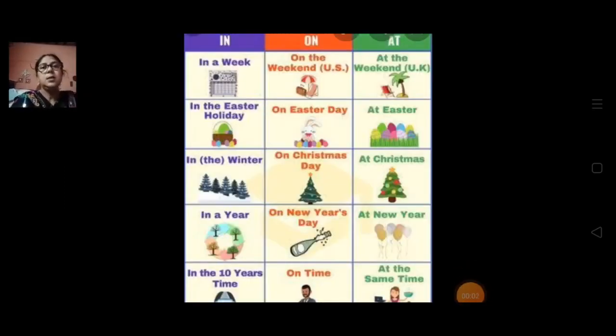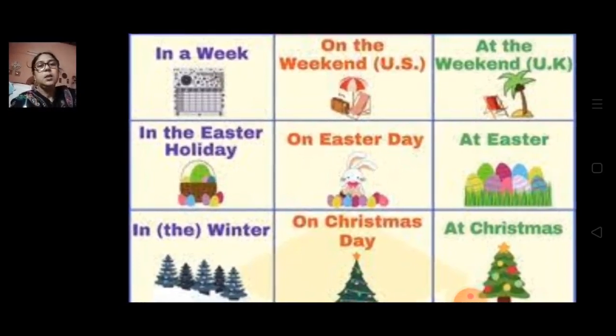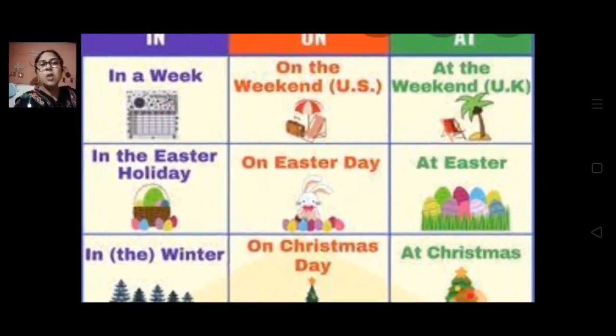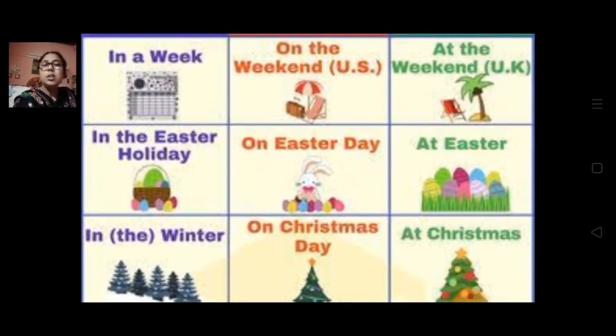So, children, in this image you can see how we use in, on and at with time. Here, in will be used in a week, in the Easter holiday, in the winter, in a year. It means we are not going to specify the time. In will be used whenever we show a year or a particular day or season or month. That time we are going to use in.